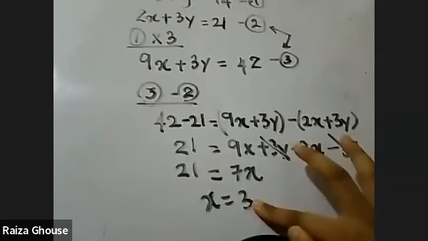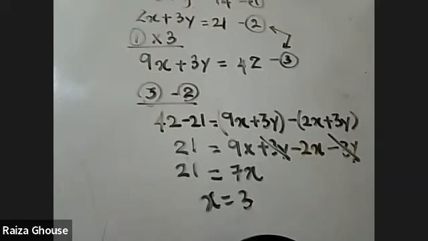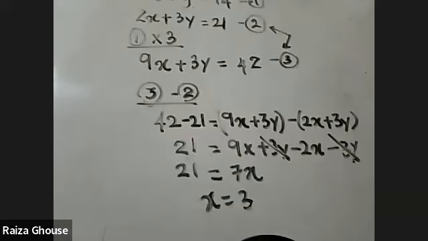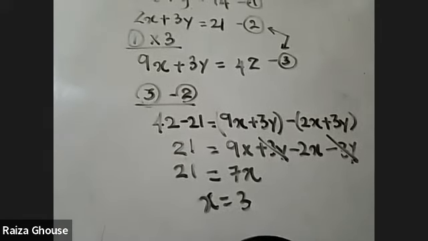No, miss, understood. Then substitute x equal 3 and find y. You can do it alone. So you have to get for y, 3 into 3, 9, 14 minus 9. Y should be 4? No, 5. 3 into 3, 9, 14 minus 9 is 5. Yeah, correct. You should get for y 5. Check it and see.